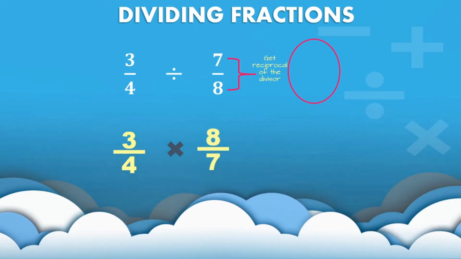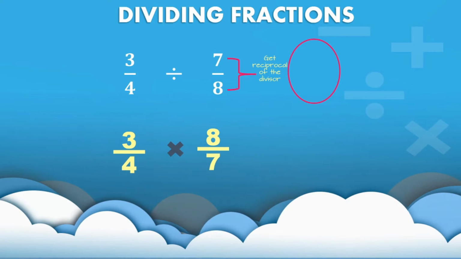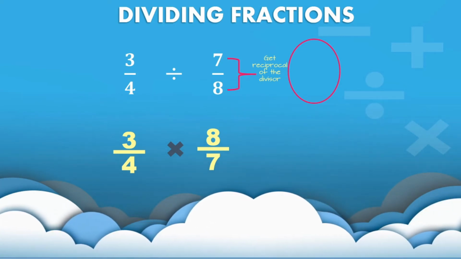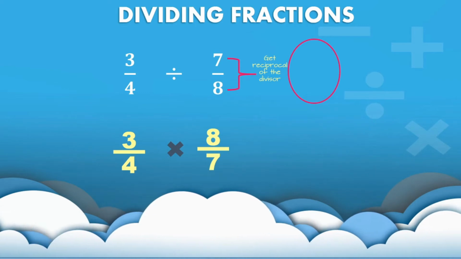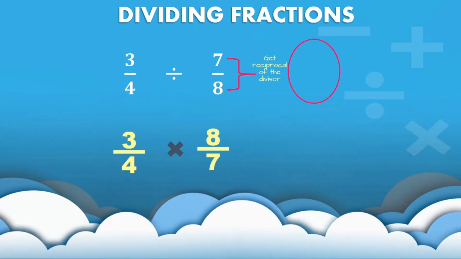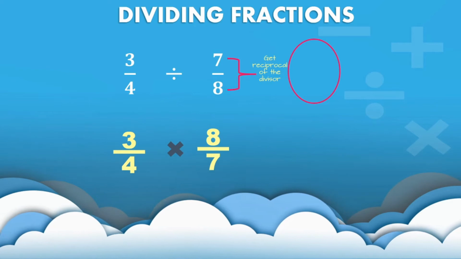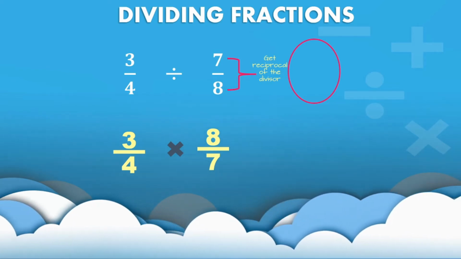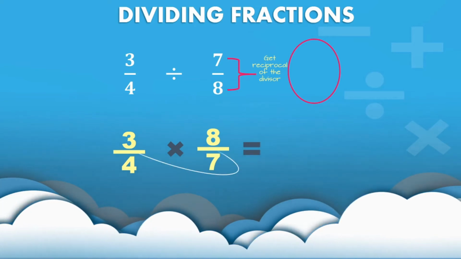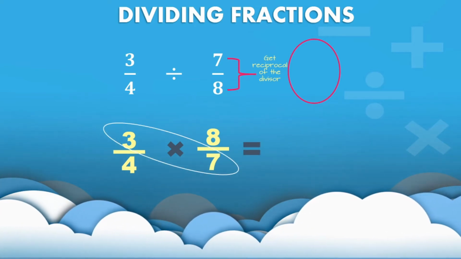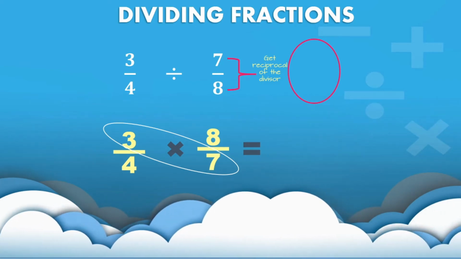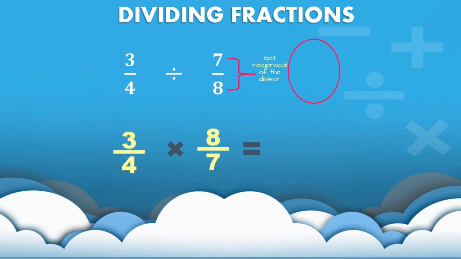Kung napapansin nyo, magpuproceed na tayo sa multiplication. This time, we're going to follow the process and steps in multiplying fractions, including cross cancellation. So let's find out if we can reduce the digits in our given fraction to its lowest term possible using the cross cancellation. So tingnan natin si 3 at si 7. Is there any number that can exactly divide 3 and 7? So, wala na, except 1. So, hayaan lang natin sila dyan.